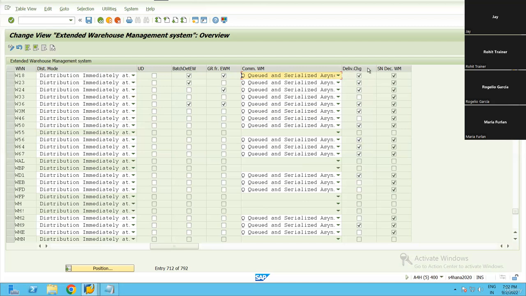So the next one is delivery change. If you have your document created in S4 and it is distributed to EWM, you can no longer perform changes for the outbound deliveries. But after S4HANA 1709, SAP has introduced this option, delivery change, in version 1709, so you can perform delivery changes for outbound deliveries under two conditions. Condition one, the document should be distributed to EWM, and condition two, the warehouse activities should not have started in EWM. Then you can perform minor delivery changes in your S4. Meaning you can change the quantity of the outbound delivery in S4 itself if you have this indicator activated.